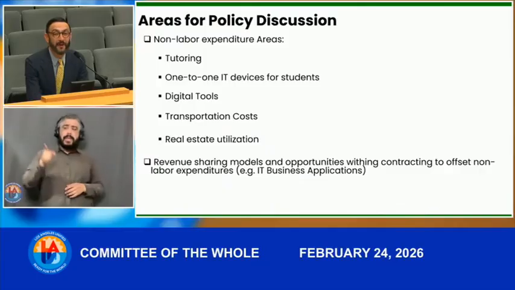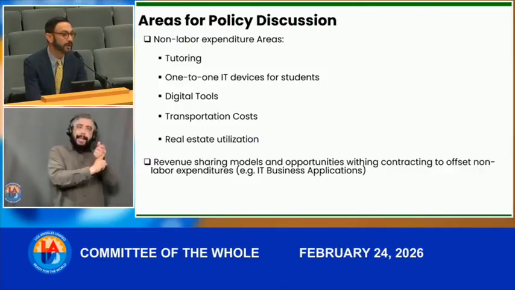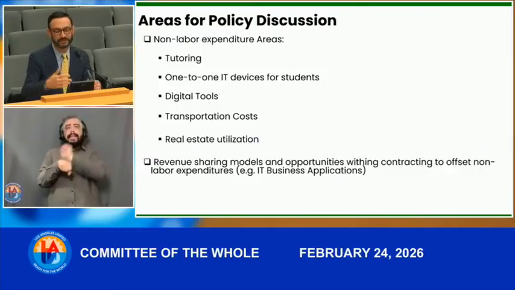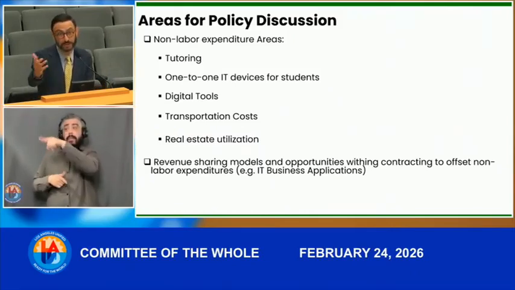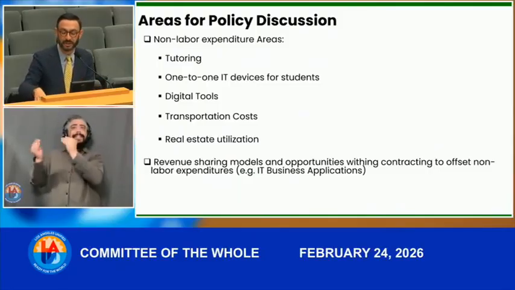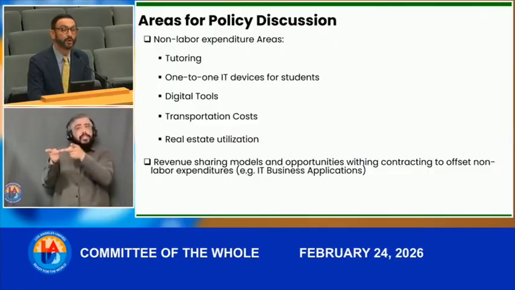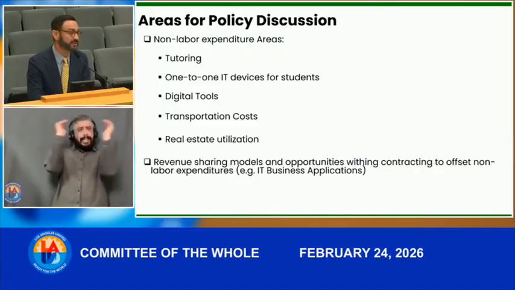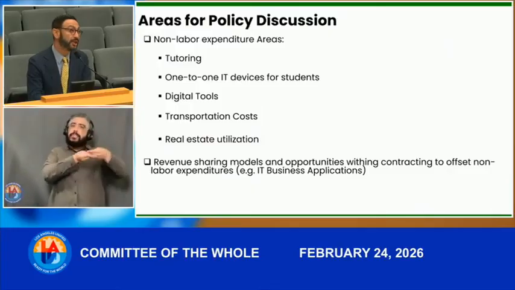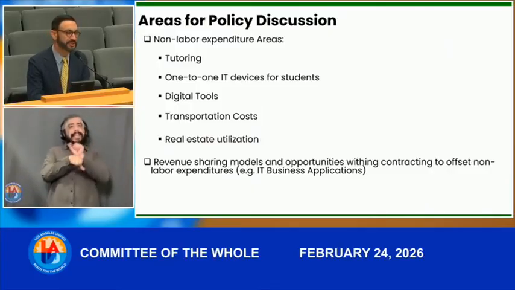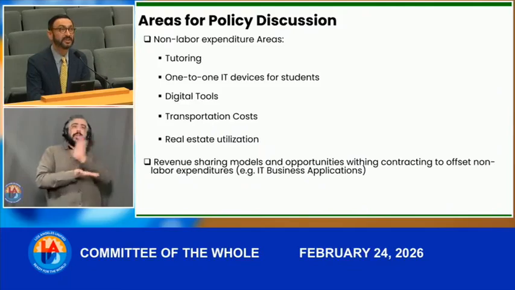So obviously there are many things that influence and impact the level of spending on non-labor. There are, of course, discretionary funds that schools are allocated, and they have the discretion to either use them for instructional materials, books and supplies, contracted services, or instead to use them for positions. But also at the district level, there are policy decisions that get made that impact the amount of spending that happens in non-labor. And these are just some examples, and these are some examples that even came up in discussions at last week's board meeting. So the first is tutoring.